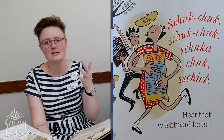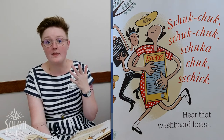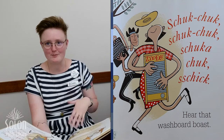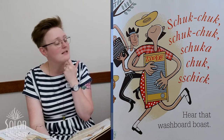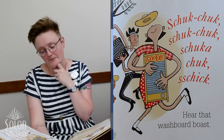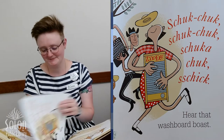And look, you can see she's got things on her fingers. Sometimes people put metal thimbles that you use for sewing, they put them on their fingers to play the washboard. And do you see the instrument behind the lady playing the washboard? Do you know what that's called? An accordion.